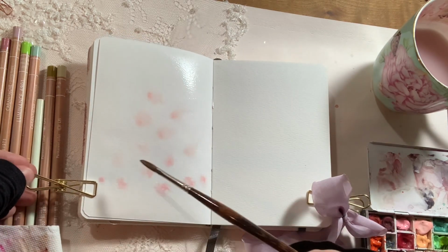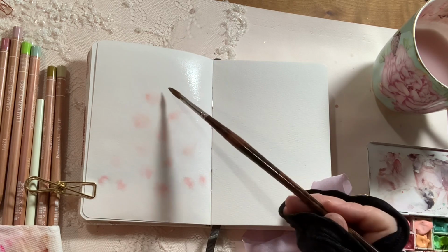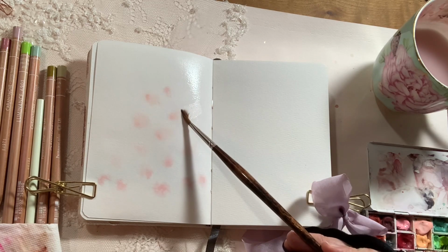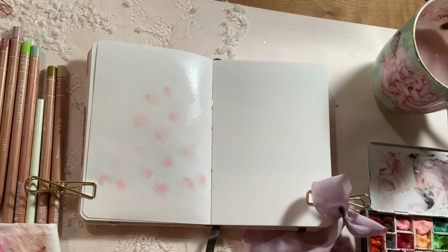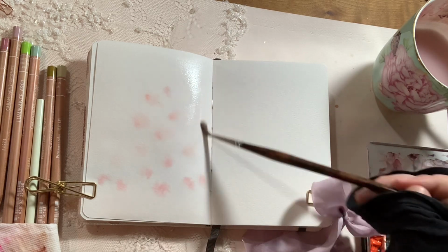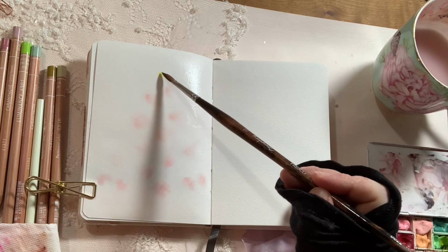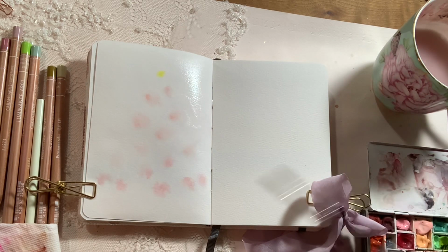As you saw, the first thing I did was wet the entire page of the sketchbook, and now I'm dropping in color, speckling it across the page. If you have a circle stencil, or you could make one with a 1-inch hole punch or something like that. But I just decided to do it like this.